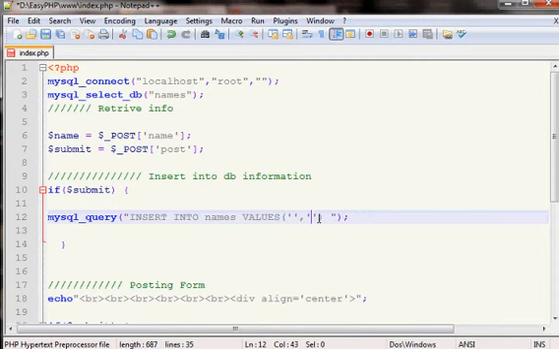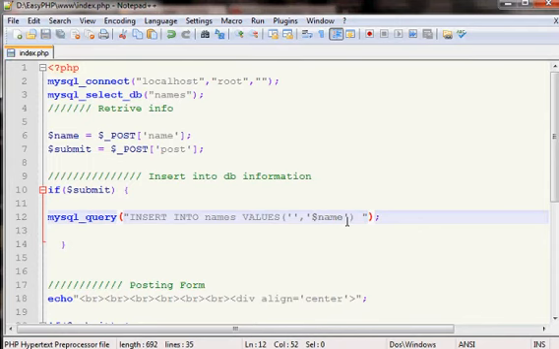ID you leave empty because the PHP server will automatically insert it. But you need to post the name, so you just copy this and paste it inside here. Remember, this is in double quotes and this is in single quotes, so it will echo out the name because this is in double quotes. If this is in single quotes and these are in double quotes, the code will just break and it will not echo out anything, not insert anything.